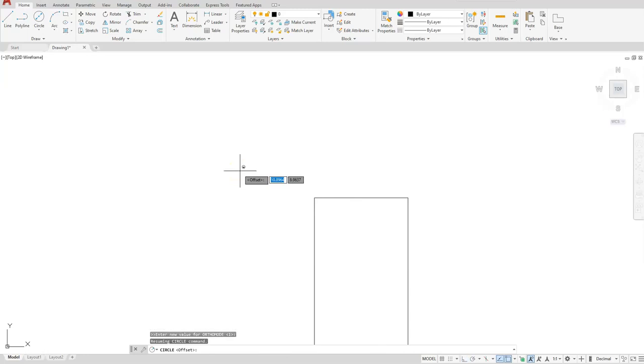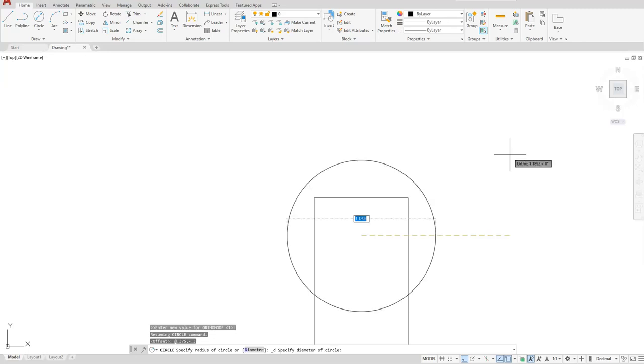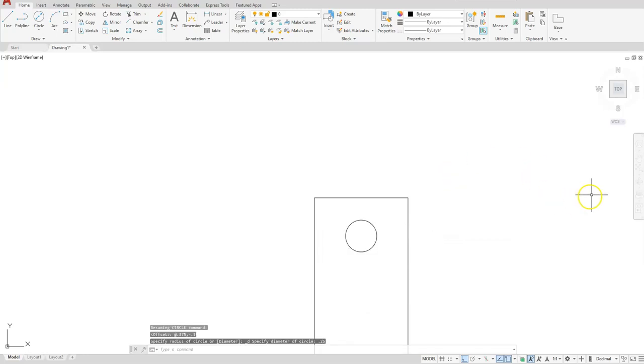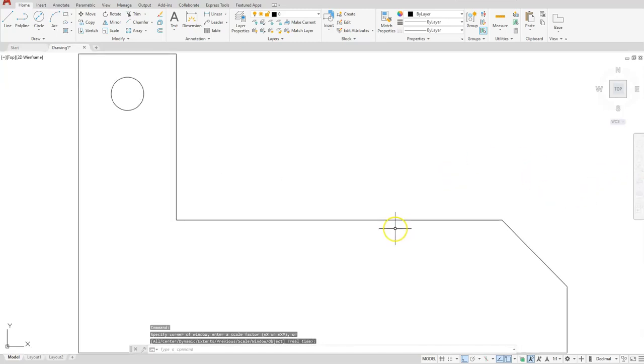Then remember, anytime you use the From O-snap, you have to type in the @ symbol. Do not hit enter after you type in the @ symbol. First, I'm going to tell it how far to go in the X direction. So in the positive, 0.375, comma, then I have to tell it how far to go down. And down is a negative number, so that's going to be minus 0.3. Enter, and then type in your diameter, 0.25. I'll just zoom extents.